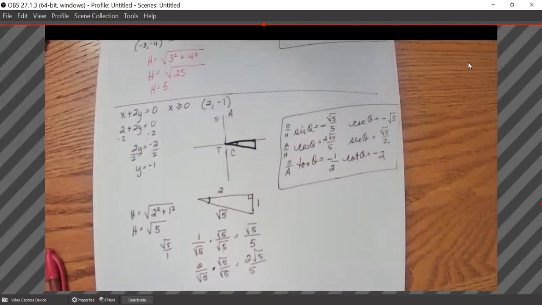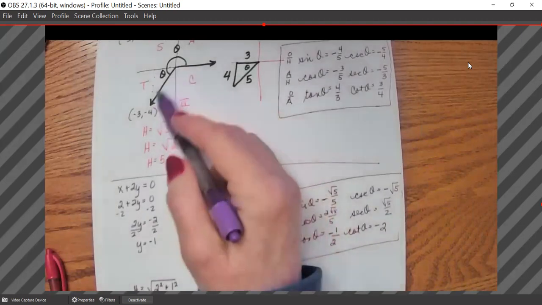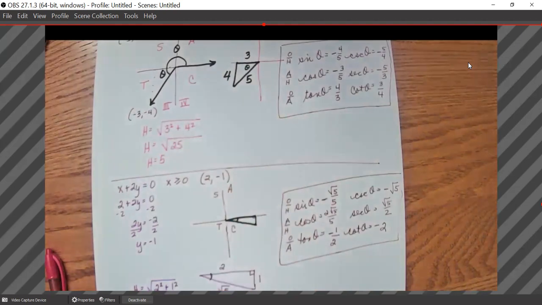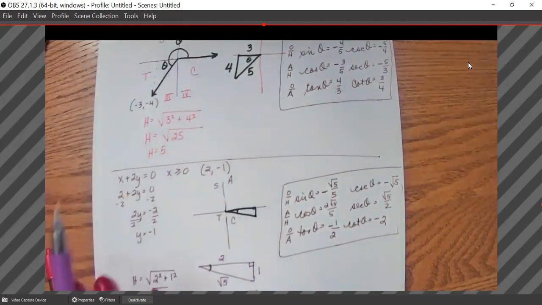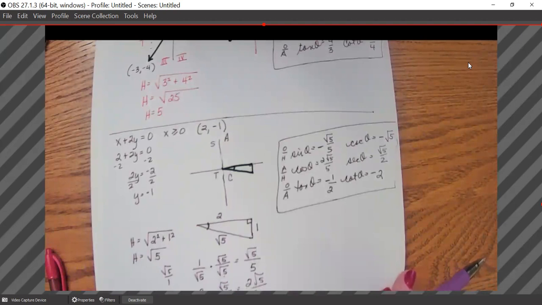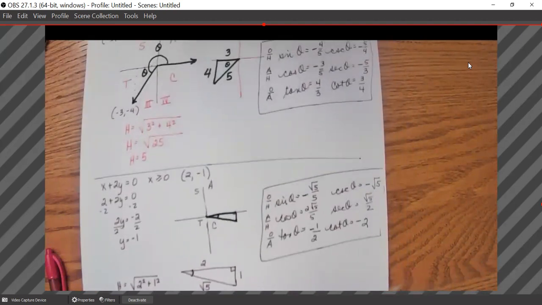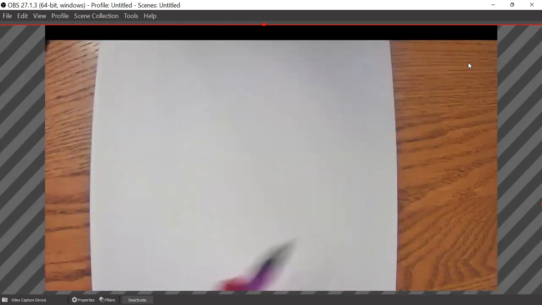So we will be making right triangles out of the terminal side of the angle, finding what quadrant the terminal side falls in, drawing a right triangle, figuring out the length of all sides, adjacent, opposite, and hypotenuse, and then using the sign rule, all students take calculus, to find what our trig function values will be.